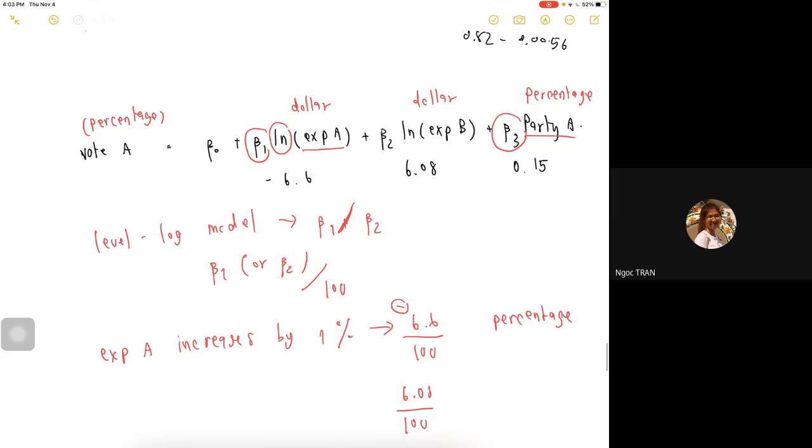So it's going to be like vote for party A, right? You don't have to put natural log form into it because it already has a percentage unit. But any variables that do not have a percentage unit, you can put natural log form into it. But you have to think about the way you interpret it. Does it make sense now? All right, thank you. Okay. If you still have more questions about it, you can ask me after the class.